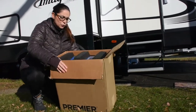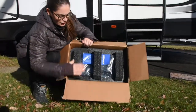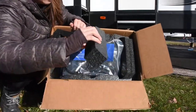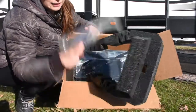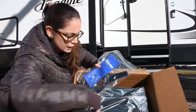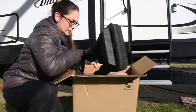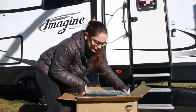Alright, so it's well packaged. Here you can see it's got all this detailed padding, so it really stays protected in the mail. And I have an instruction guide right here. And you'll need to lift this bad boy out of the box.